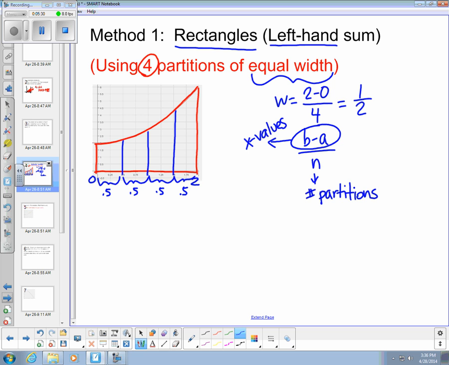So on this first one, I'm going to call this area 1 because we're going to find the area in a minute. Okay, so I want the left side, so that's where x is 0. So I'm going to come up here on the graph, and I'm going to flatten it out. So I'm actually finding the area of this rectangle in blue. Okay, for the second one, again from the left side, I'm going to go to the graph, I'm going to flatten from the left side.